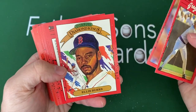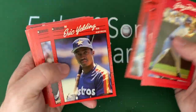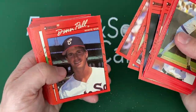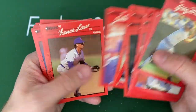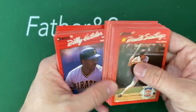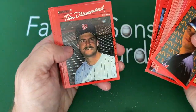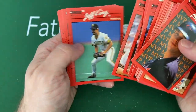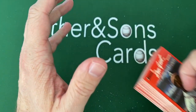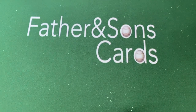So I just want to thank you all for hanging out if you watched this. There's Jack Clark — a Cardinal for a long time. This was definitely one for me that I thought would be fun to open — another box of 1990 Donruss — and got it for such a great price that it was definitely worth it. Just wanted to open it up on the channel for you, maybe have you reminisce a little bit. There's Cal Ripken MVP. Really happy — there's also Ron Gant and Ken Griffey Sr. A lot of new products coming out now but I haven't had a chance to get anything. I appreciate you all watching and hanging out — I'll talk to you later, be safe out there. Bye!